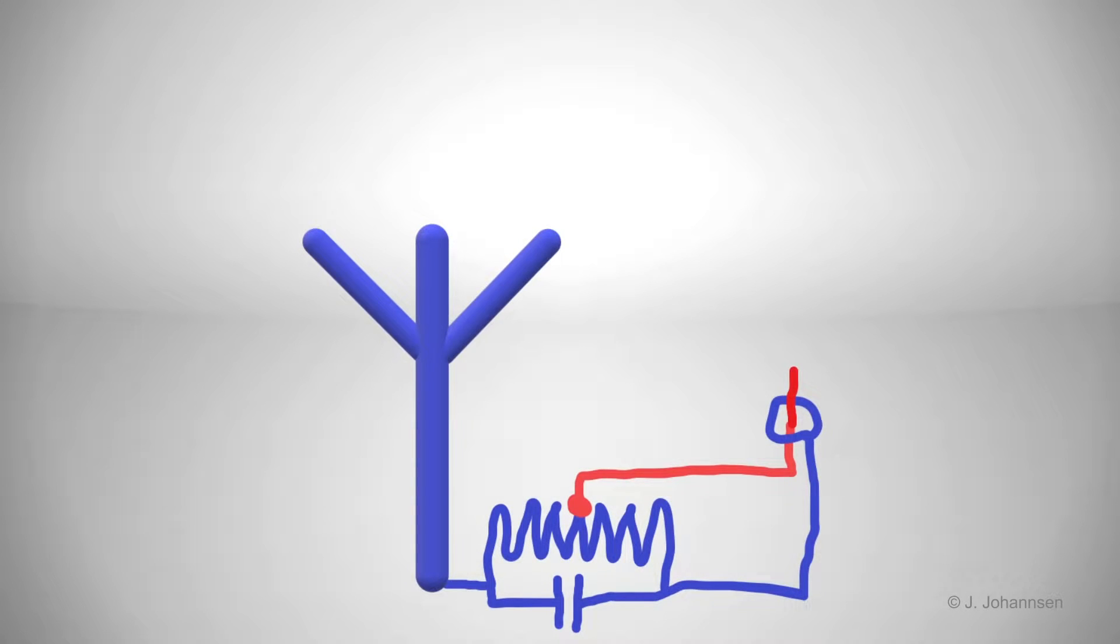Before we start, let's have a look at which antenna type it is. This antenna is an end-fed long wire, and in the lower part this end-fed long wire is tuned or matched with an LC combination - that means with one coil and one capacitor.